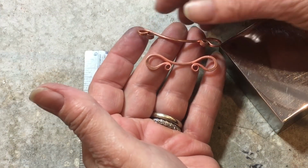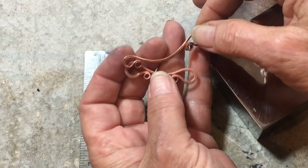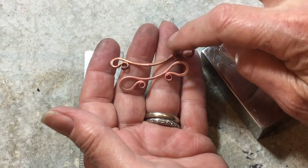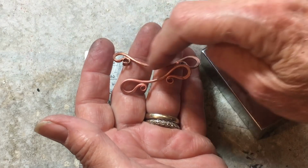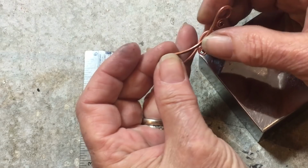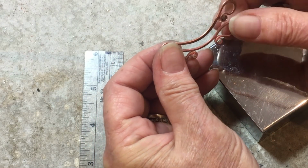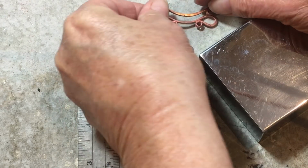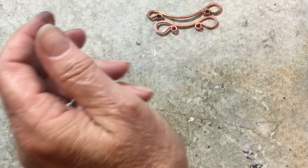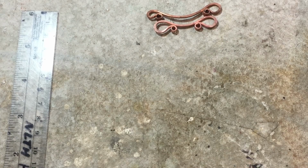See how the size of the curl you make at the end makes a difference in the look. It also changes how much area you have in here and how curved it can be. I would make them in varying sizes until you find the shape or look that you want. These would be cool soldered together too. Okay, so what are we going to call that? The canoe.